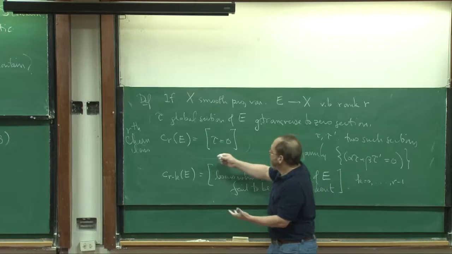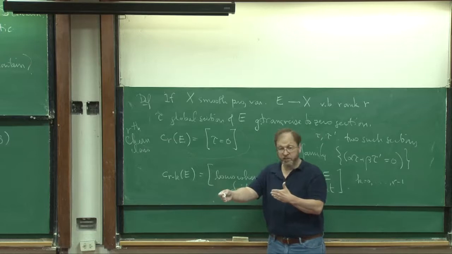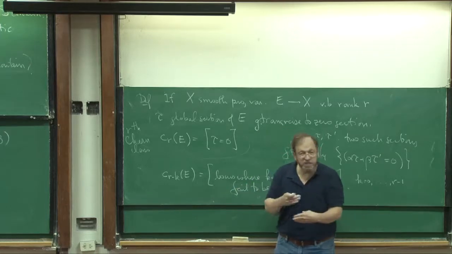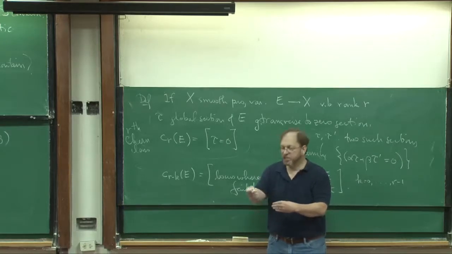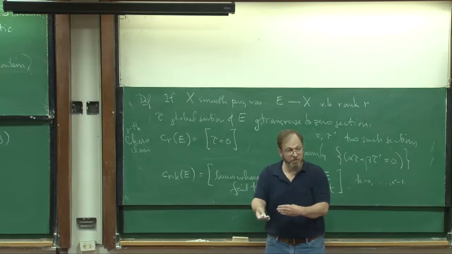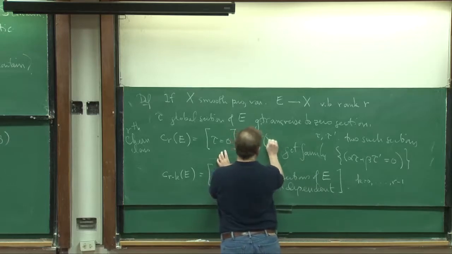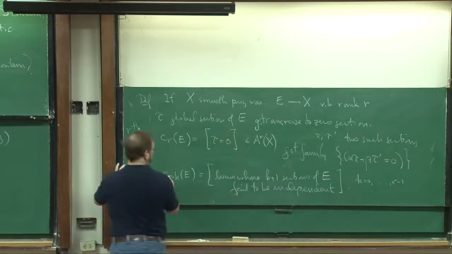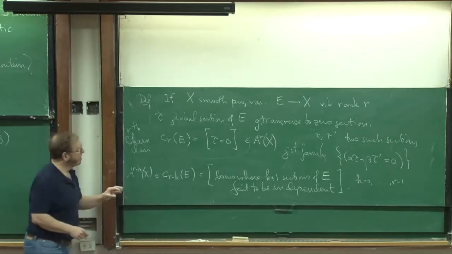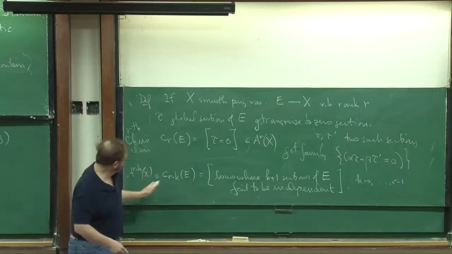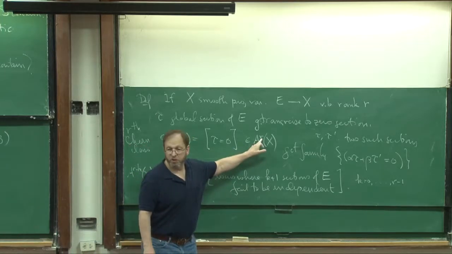Very concretely, locally, if we trivialize the vector bundle, we can write a section as an R-tuple of functions. To say it's transverse is to say that those functions have independent differentials at a general zero, which is to say in particular that it's codimension R. So this is a class in A^R of X, and this, likewise, is in A^(R minus K) of X. So the Chern classes form a sequence of classes associated to a vector bundle ranging from codimension 1 up to the codimension equal to the rank of the bundle.